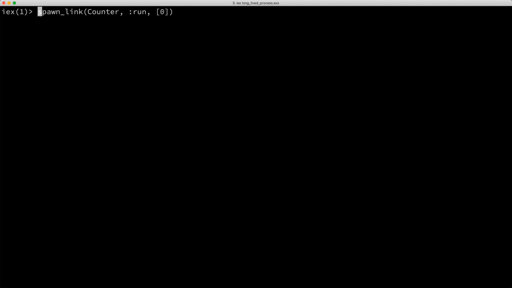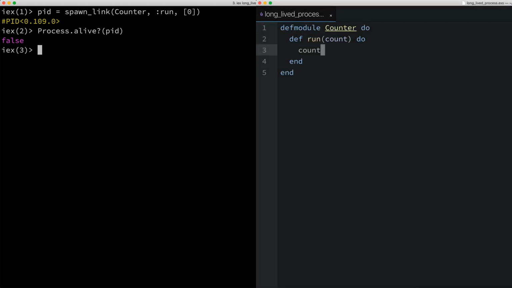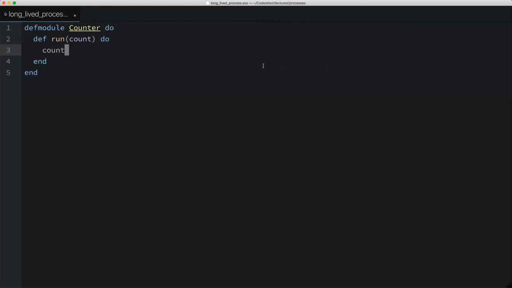What's returned from spawn_link is a PID for the newly created process. If I check to see if the process we just spawned is alive, well, it's not. The run function was called once in the spawned process, and then the function returned, and the process had nothing else to do, so it died. The bottom line is, the run function, as it's currently implemented, won't create a long-lived process.